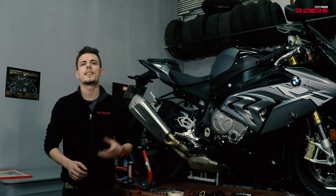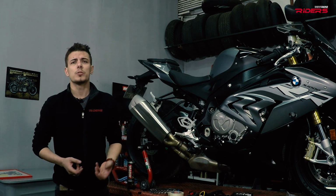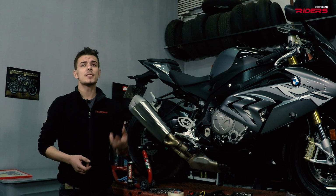This operation is not that complicated and is the same for most bikes. The new injection model will be a bit more tricky. You might have some sensors or valves on the way. You probably wonder why to change it if you don't want to go racing. The main reason is the cost. The original pipes are very expensive, so if you ruin it, you can go for a cheaper option.